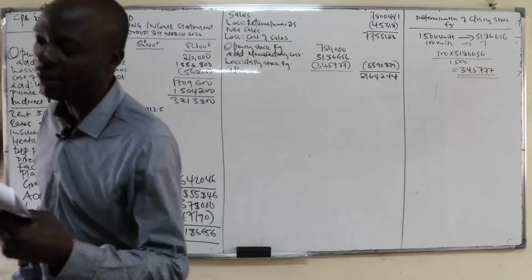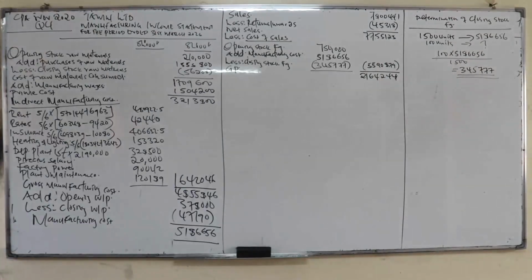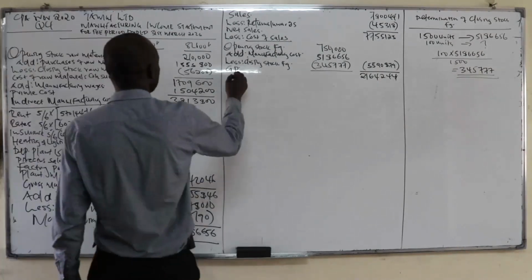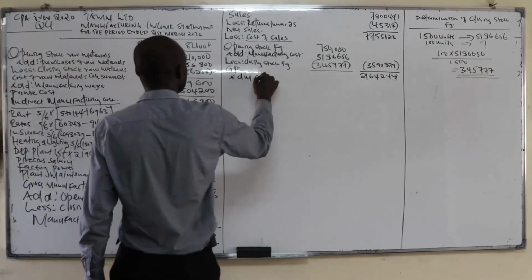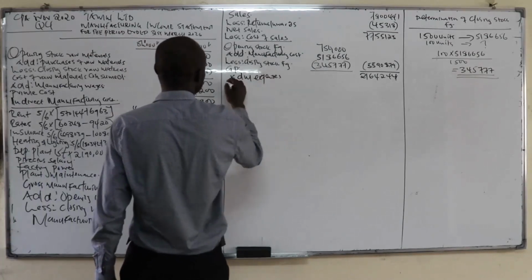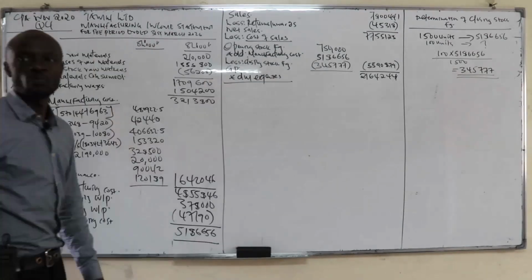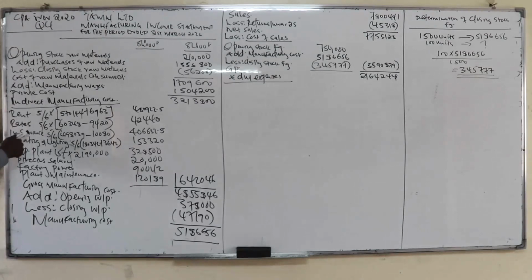We check if we have any other incomes, like maybe discount received. Any other income we add, like discount received. Do you have discount received? So we don't have discount received. And then now we list our expenses. We start with the administrative expenses here. So these are the expenses: rent, rates, insurance, heating. They were apportioned to factory and admin. Easy expenses, but 1 out of 6.